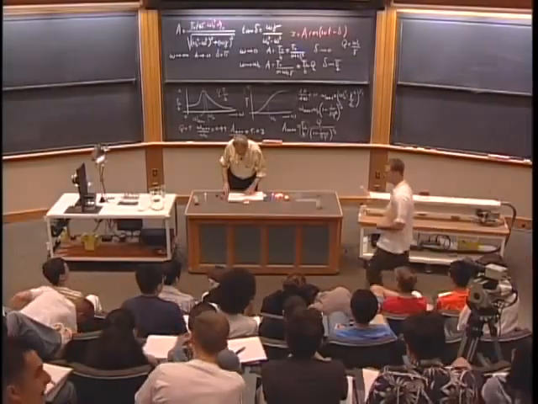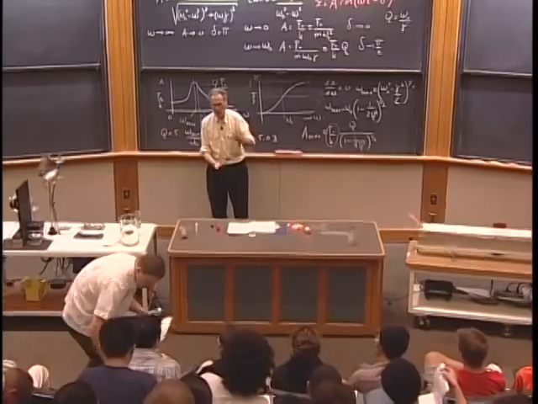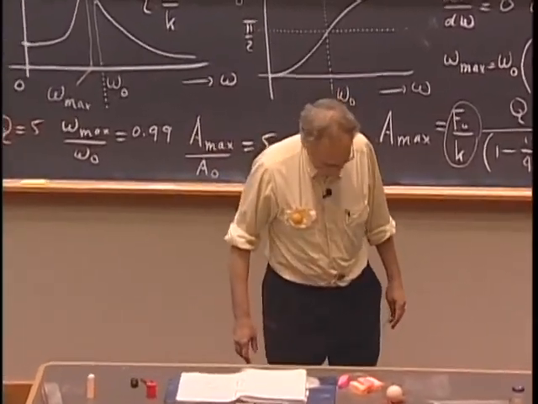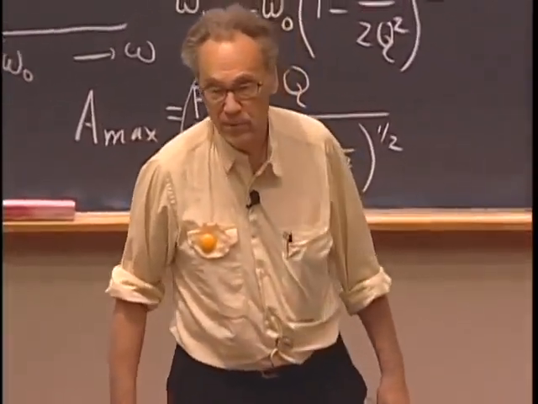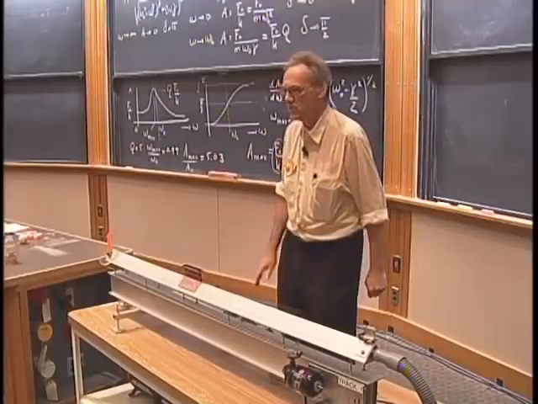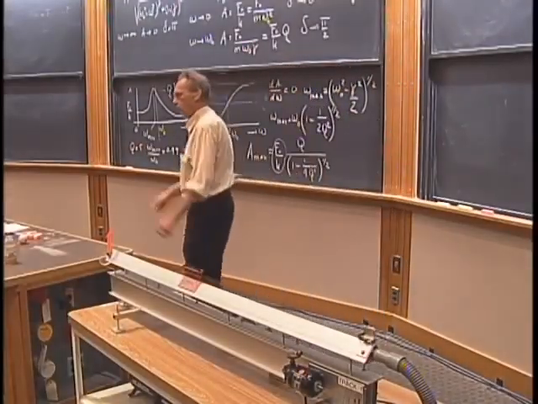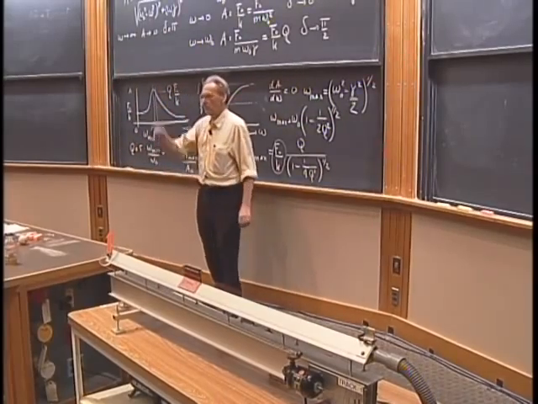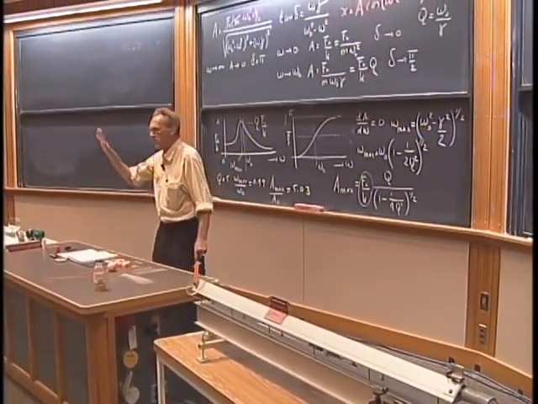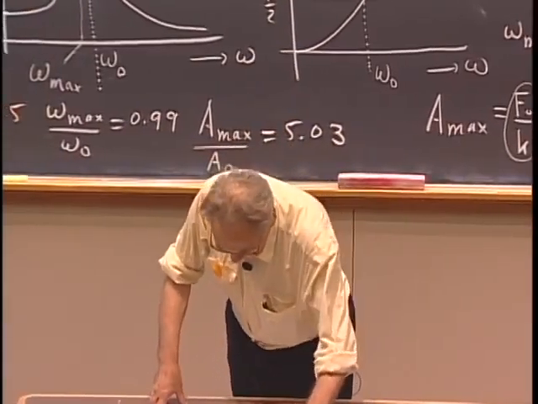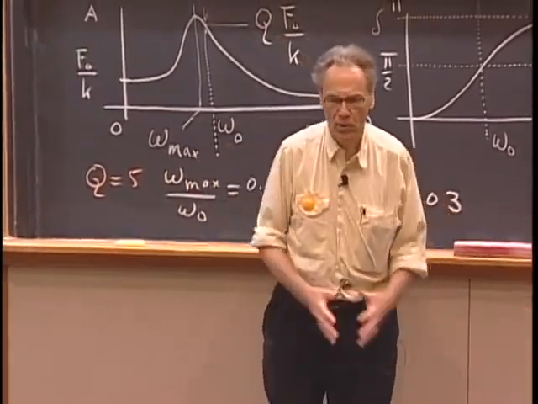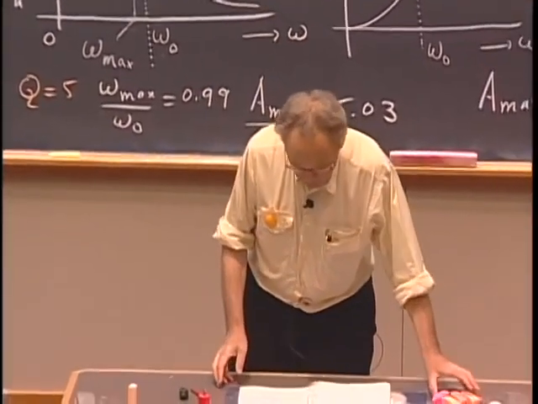So we have discussed today some simple systems. Pendulum, one object. Springs, one object, one resonance frequency. But soon, in 8.03, we will discuss systems with more than one object. For instance, if I put three cars on here with four springs, three resonance frequencies. If I have a triple pendulum, which I will demonstrate next week, one pendulum below the other, three resonance frequencies. Five cars on there, five resonance frequencies. So simple objects, like a dinner plate or just a regular glass, have an enormous number of resonance frequencies. It can oscillate in many, many different ways.